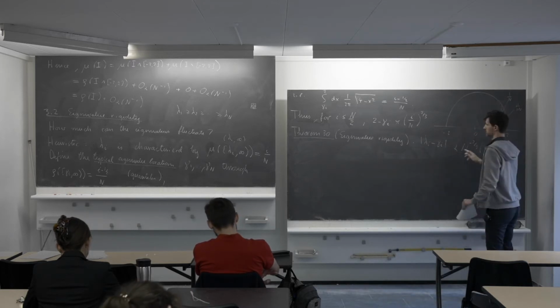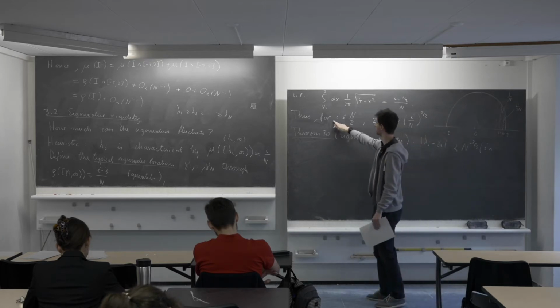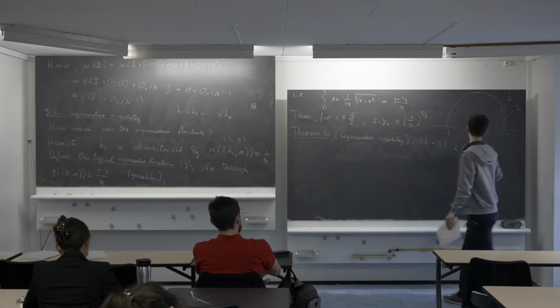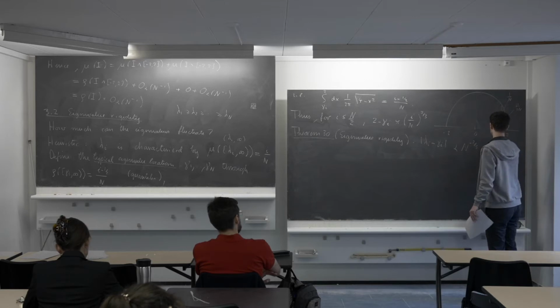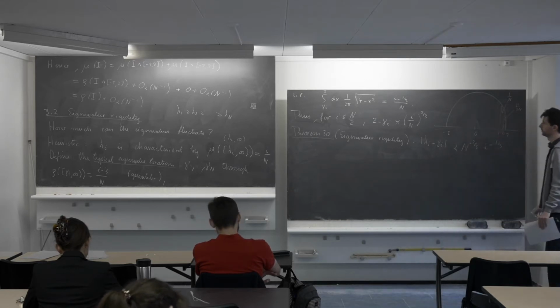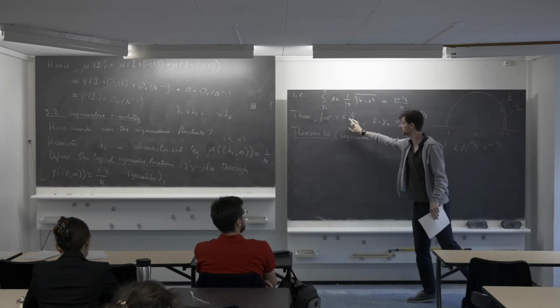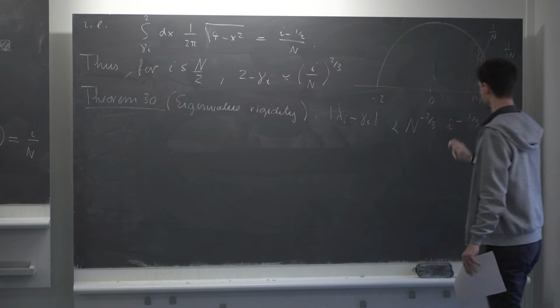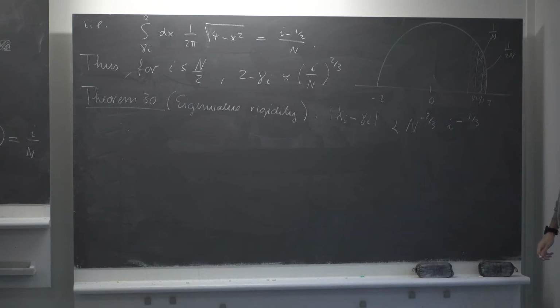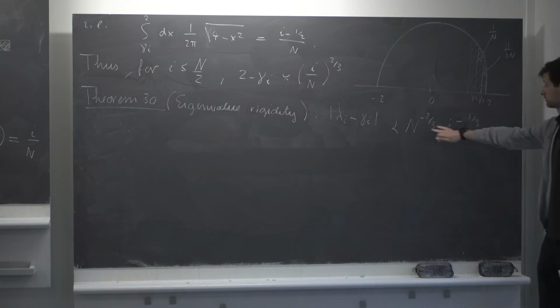So let me first only consider this regime here, n to the minus 2/3. If I were in this regime, this would be the formula. This is not the final formula because I don't want to make this assumption, but if I made this assumption, this would be the formula. So this is really how you should read the formula I'm about to write down.